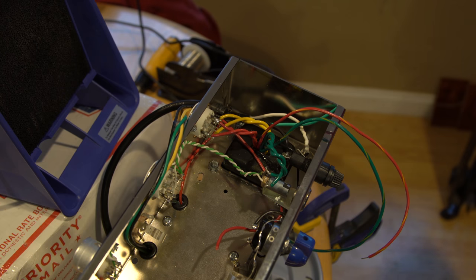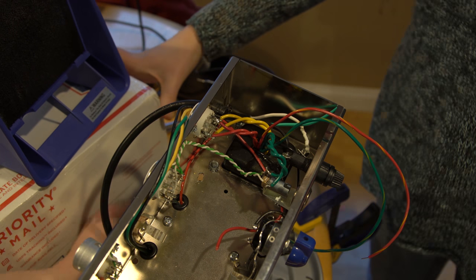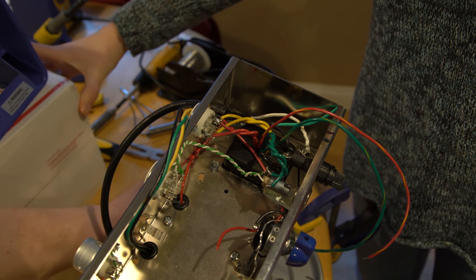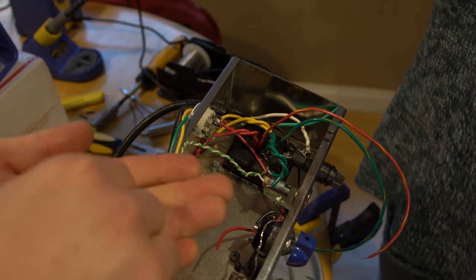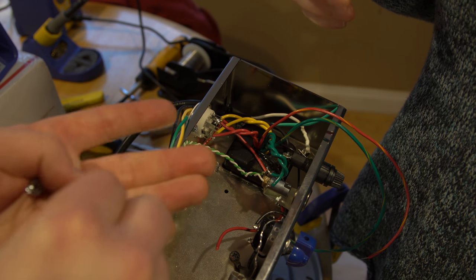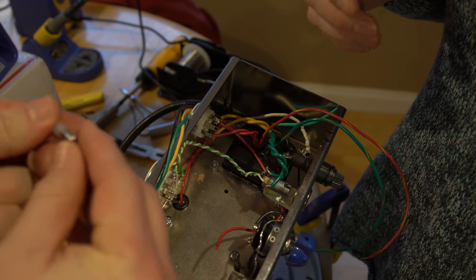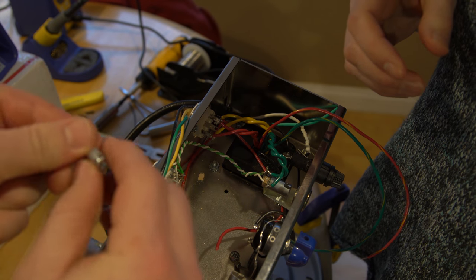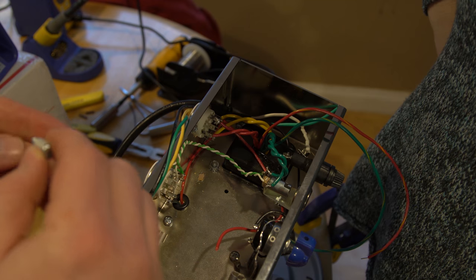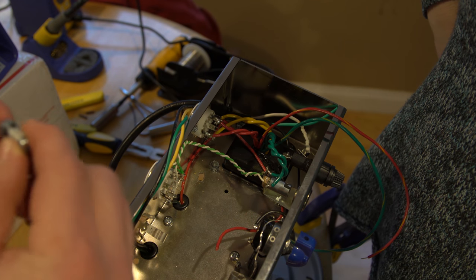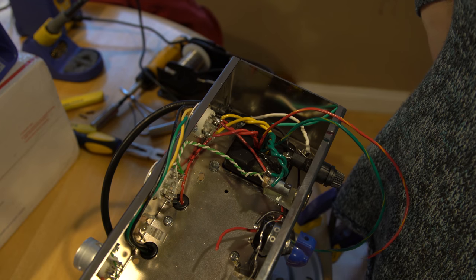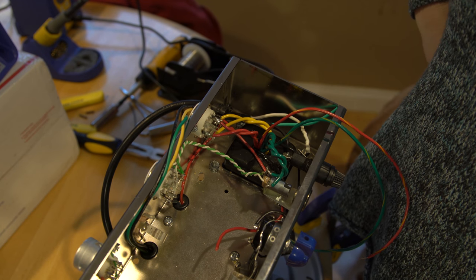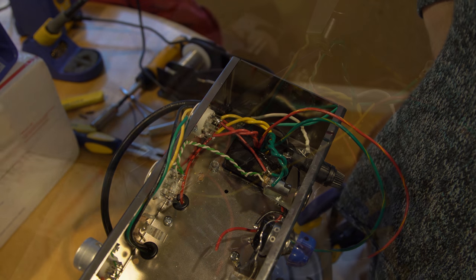Because we're going to have to fight getting the screws down over the standoffs and into the nuts. You guys get the idea. In fact, I can kind of show you on camera quickly. Effectively, we have to get these nuts. So we have to put the turret board in between here. And then this goes through the metal chassis. And then we have to get that on the nut. So it's always tricky getting that to stay still while you drop it through. So instead of wasting it on camera, you'll see it when it's done.